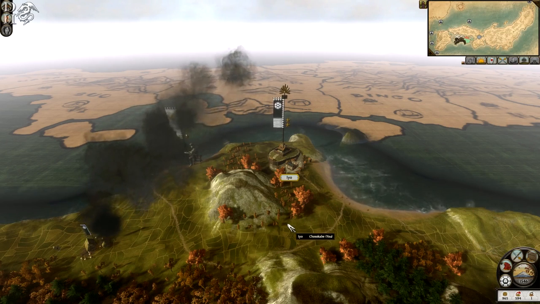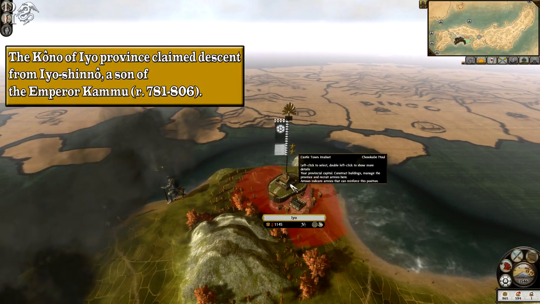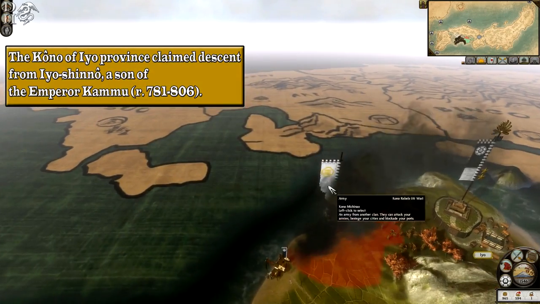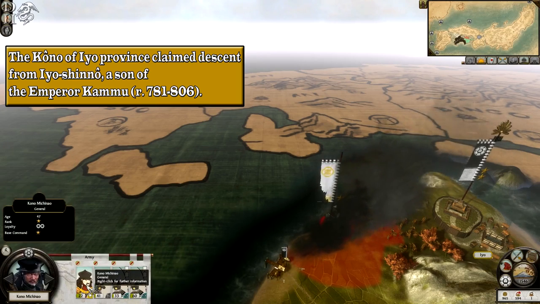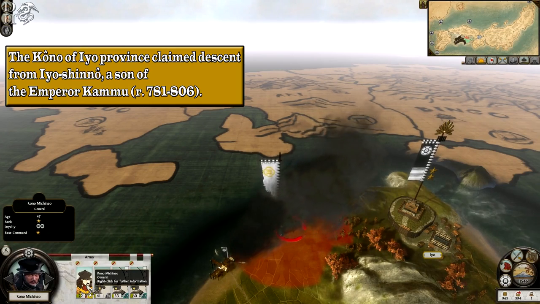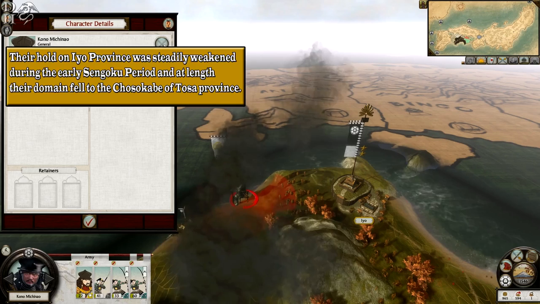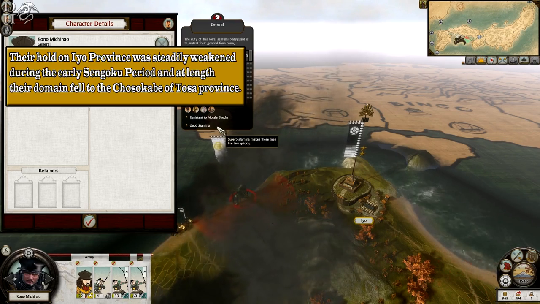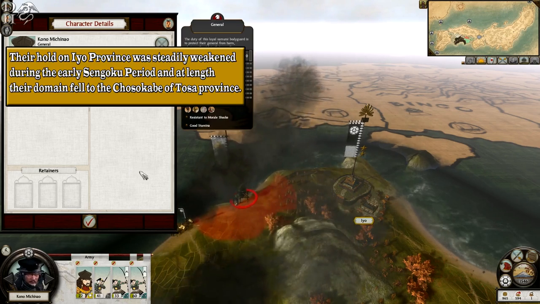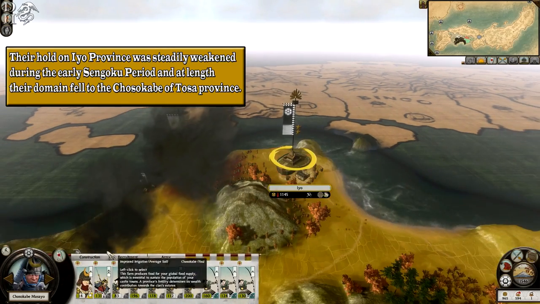In the previous episode, we defeated the Kono rebels at Io, and we took Io for ourselves. This army here is the remnants of that battle. Kono Michineo, he's 47 years of age. Pretty basic general. That's his bodyguard unit there. He's resistant to morale shocks and has good stamina. This should be a fairly easy battle.